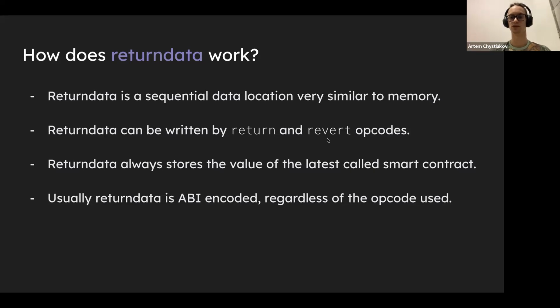If you are reverting some errors or reverting the string that represents some error, this string or those errors will be ABI encoded as well. This is just a convention, so the front end may parse those arguments and present them to real users in a more comfortable, more convenient way.